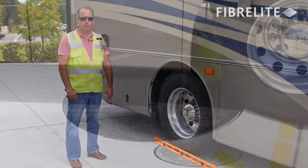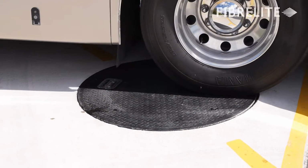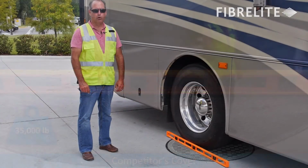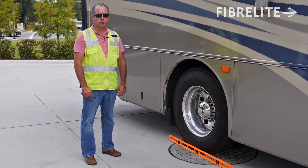Compared to the cover that we did this previously on, where we had close to half inch deflection, over time, that amount of deflection is going to cause the cover to break down quickly and eventually in a catastrophic manner.